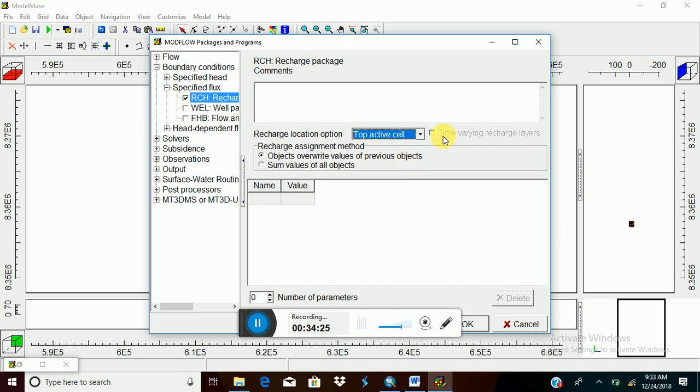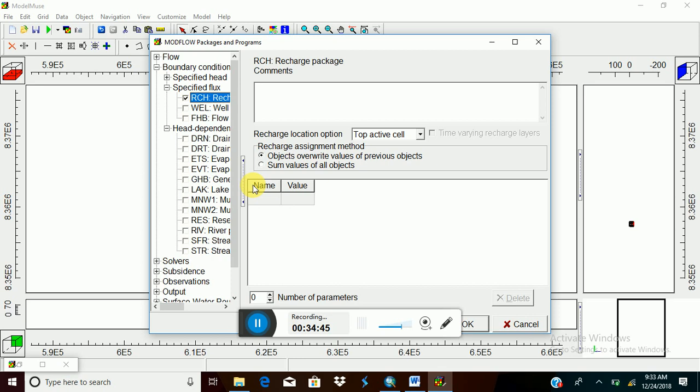You don't have a groundwater well, so you are not going to use a well package, but you are supposed to use evapotranspiration and drainage packages. Those packages can be found inside the head dependent flux option. So expand head dependent flux. The first is the drainage package. We need the drainage package, so check the DRN package.